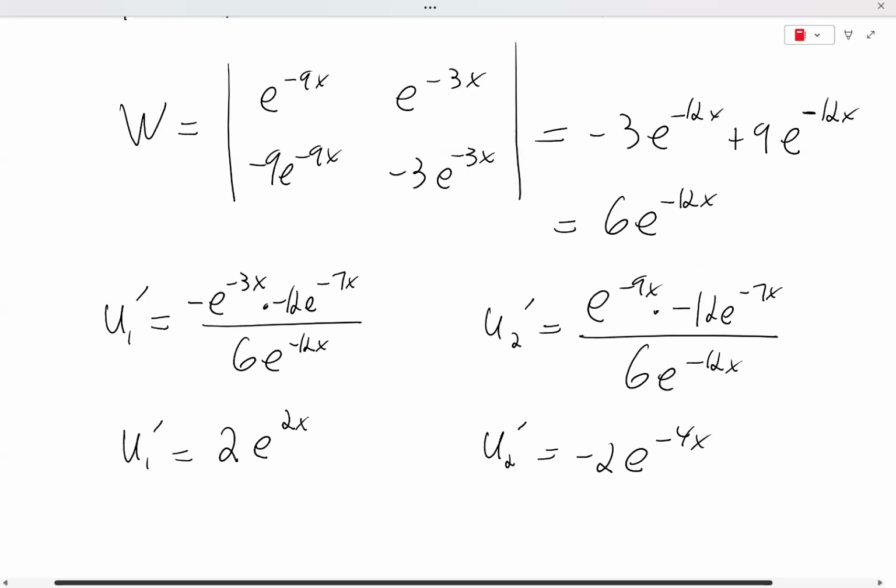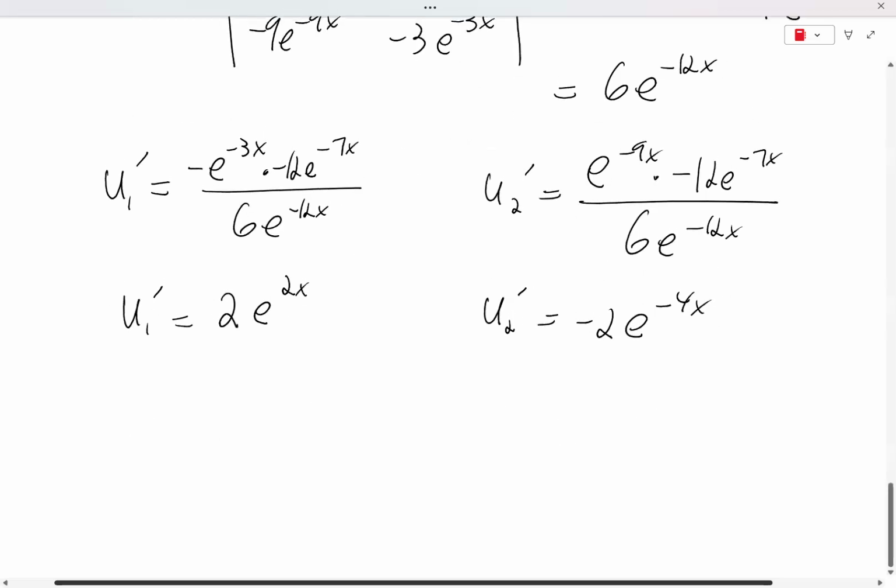Got this here. Okay, so then, yeah, now I'll do antiderivatives. These are not bad here. So u1 is equal to, the 2 would cancel because you get a 1/2 there. So you just get, I believe, just e to the 2x. E to the 2x for that one. And u2 then would be equal to, we have negative 4. You get 1/2 because there's going to be a negative 4 down there. Makes the pot, you get the positive half. 1/2 e to the negative 4x.